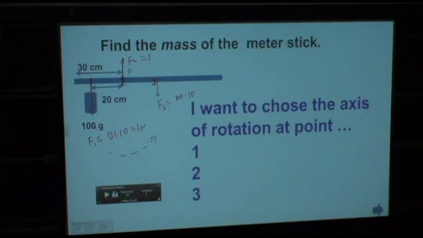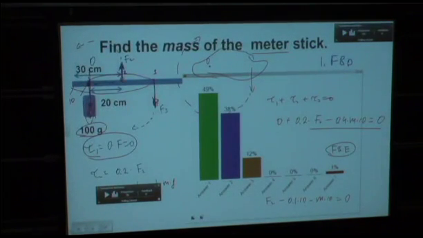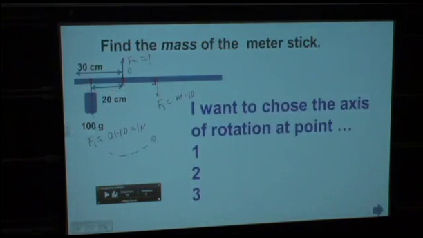Positive. You see, it's the same force, but a picture behind, the torque generated by that force was 0. Now it's positive. This force generates a negative torque. So torque number 1 should be equal to 1 Newton times 20 centimeters, 0.2. So 0.2 Newton meter. Torque number 2 equals 0.